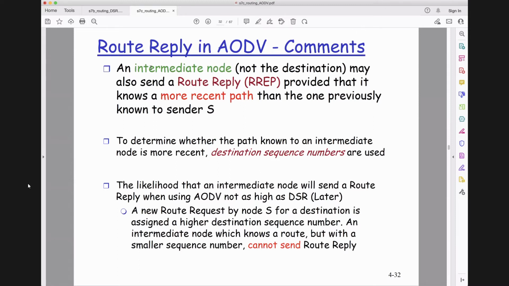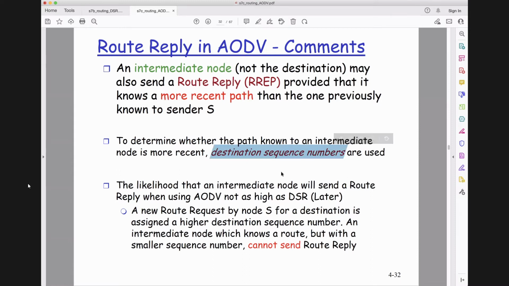An intermediate node, C in our previous example, can send a route reply if it has a more recent, more up-to-date path. To determine whether the path is more up-to-date or not, we use the destination event numbers.